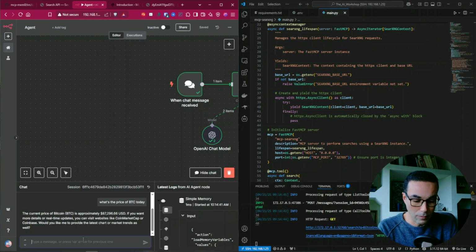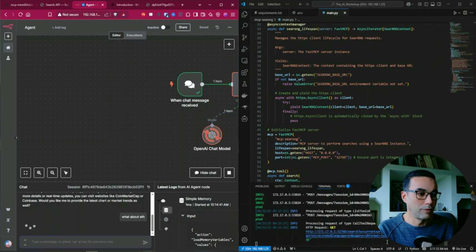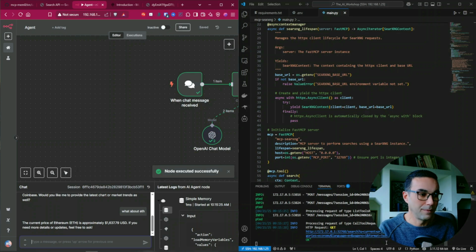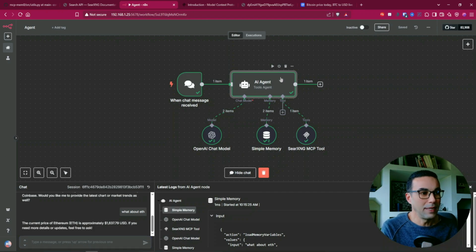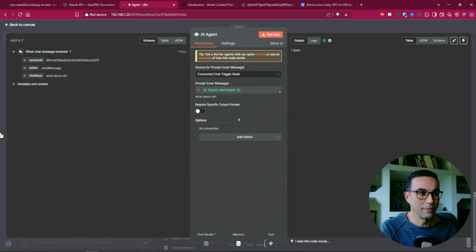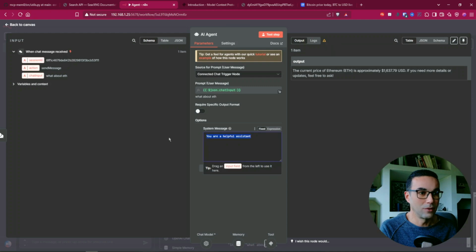So let's say, what about Ethereum? And we'll see that our server is responding here. And we got our response. Oh, you notice that we haven't put any instructions in here. Our agent doesn't have any instructions at all. There's no system message. System message is just you are a helpful assistant.